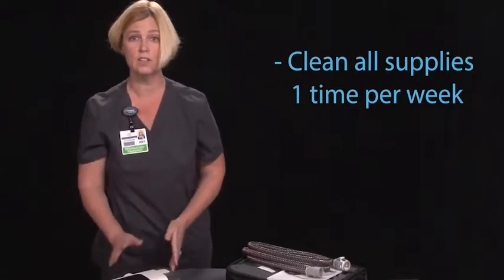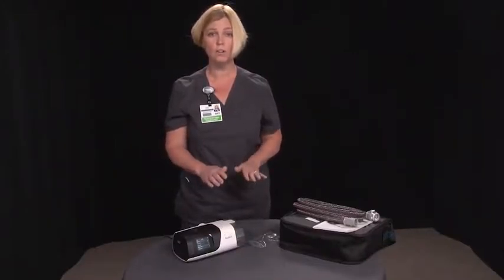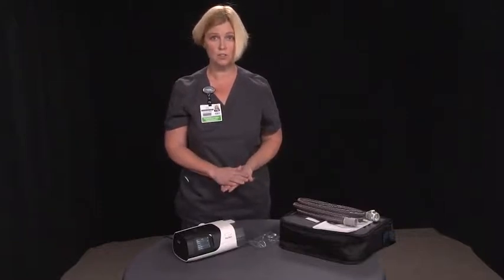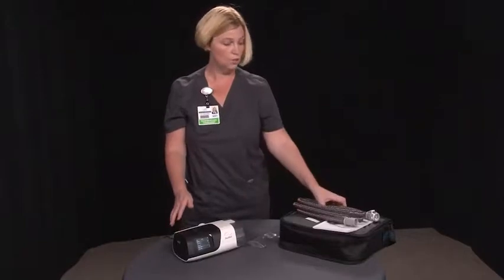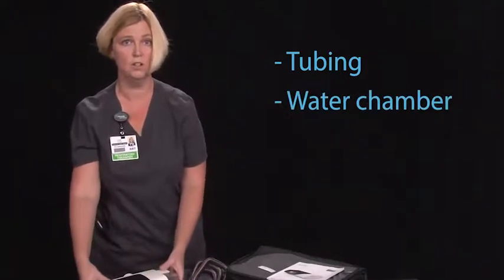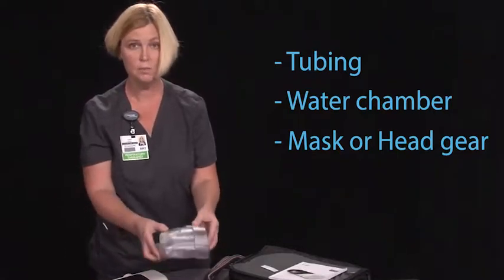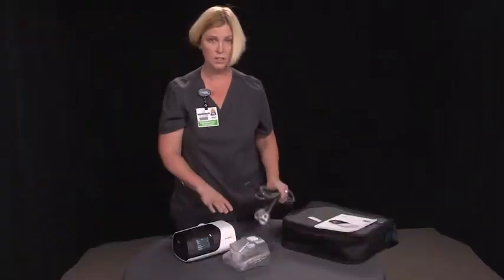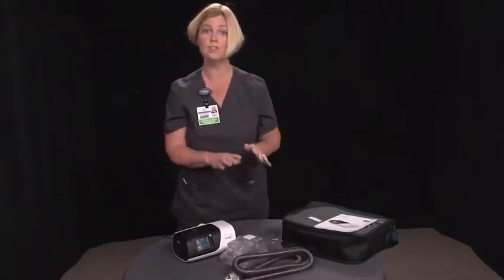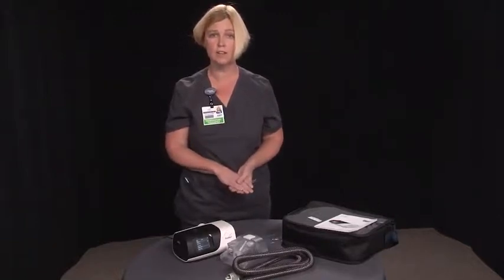The one thing that you're going to do once a week is you're going to clean all of your supplies. So to clean your supplies, you just want to get a sink or a basin full of warm water and just a couple drops of mild dish soap. What you're going to include when you clean is your tubing, your water chamber, and whatever mask or headgear that you have chosen. You will simply submerge all of these items into the water. You can use tap water for this cleaning process. Let it soak for about 5 to 10 minutes.